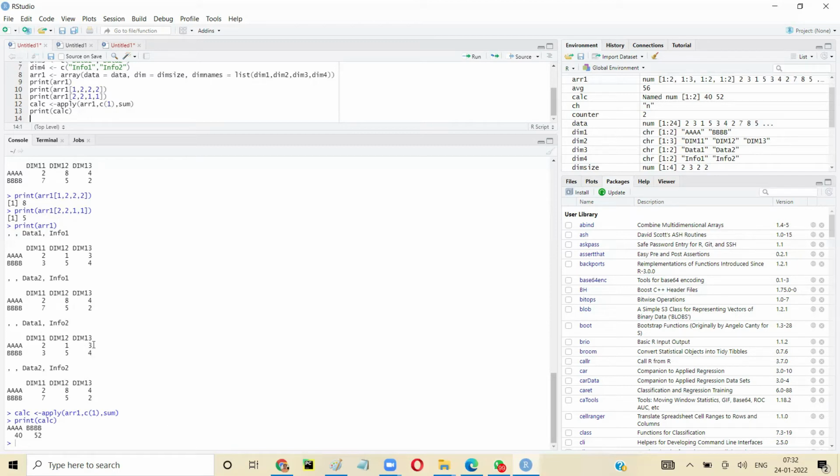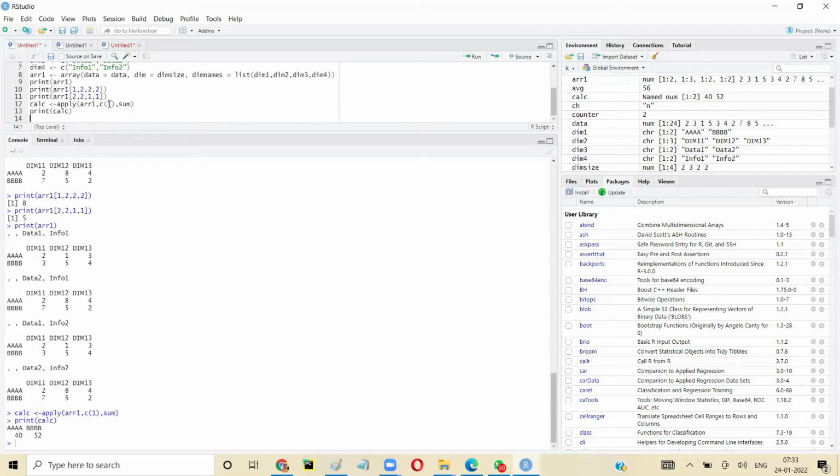Okay, 2 plus 8 plus 4, 14 plus 2, 16, 17, 20, and values are repeated, right? So 20 to 40. So it will add all the values across a row.